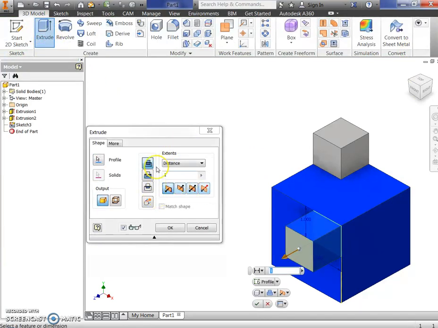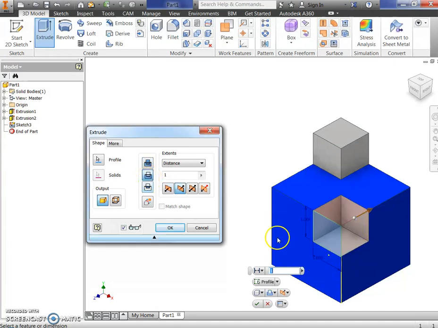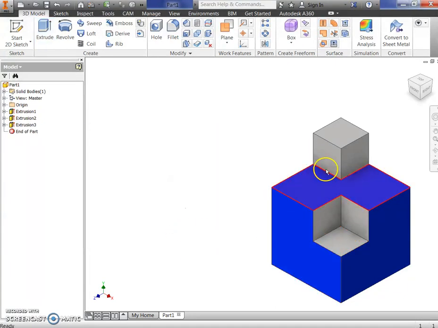But notice this time, this is popping out, and I needed to cut inward. So in this center tab that I have here, I'm going to select this center button. If I highlight over it, you'll see it says cut. So I'm going to select it. And notice that it's cutting back into the object, which is what I want. And then I'm going to click OK. So there's my cutout.